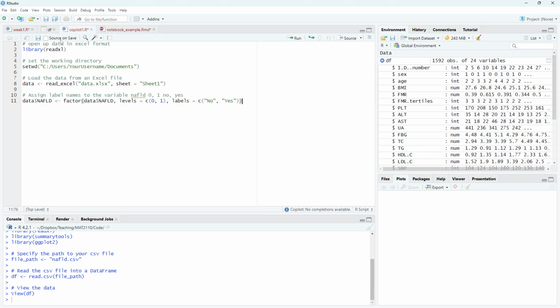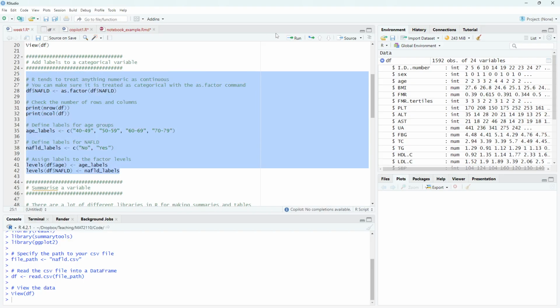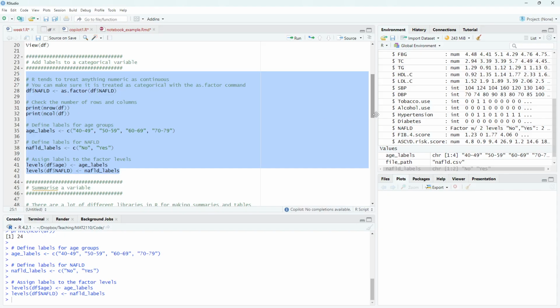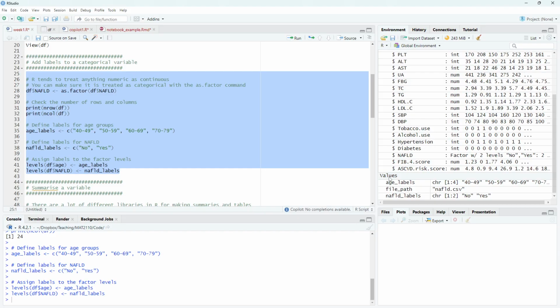And that will just ensure that if we do this for each categorical variable, we're treating them as categories and not as numeric. So we're assigning labels, and that's just all set up there. So let me just run that and check that that's all fine. And we're getting a little bit more information showing up here for the values in our environment window.